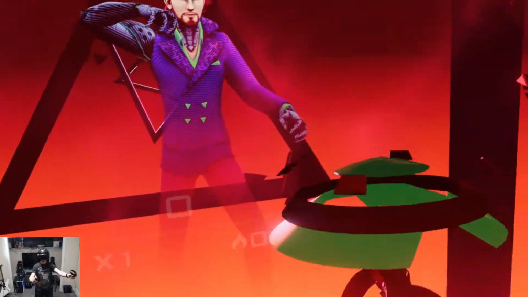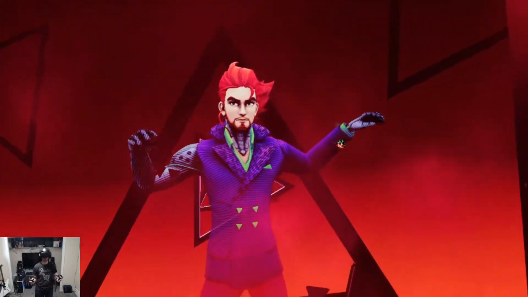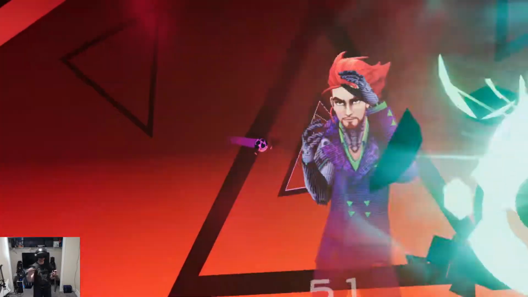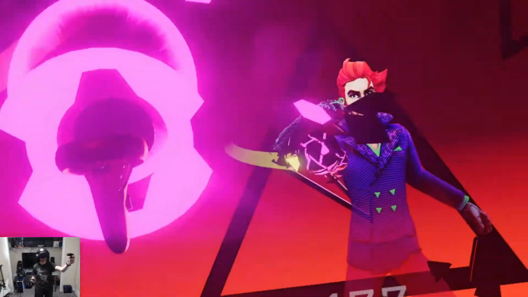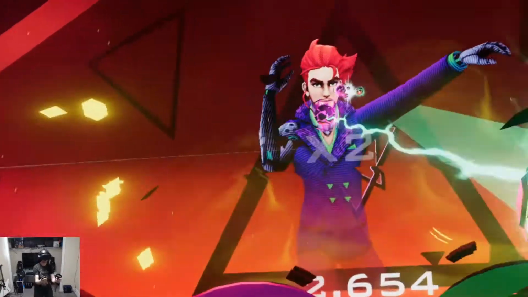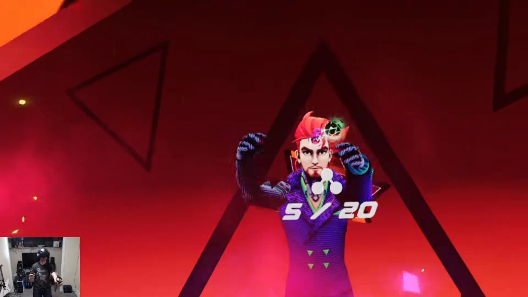I like the look of this. Okay, so we've got kind of purple and green. So far, pretty straightforward. What's this? Probably a double. Whoa, it's getting a little faster here.